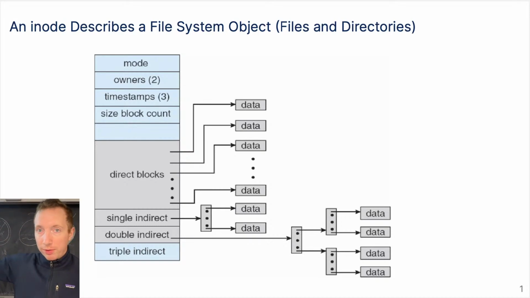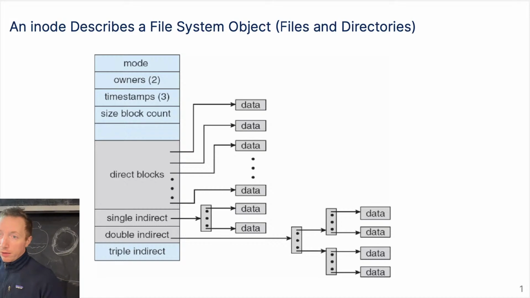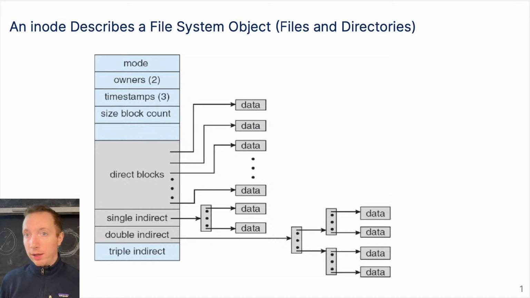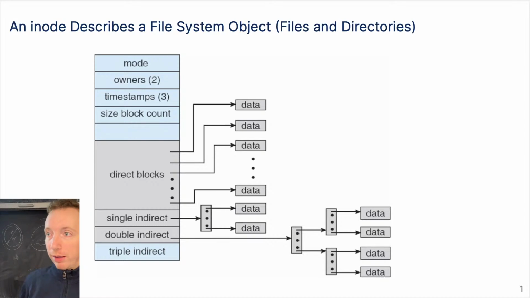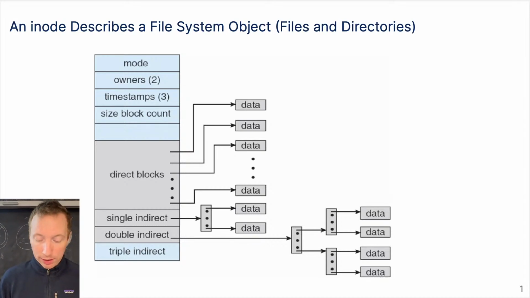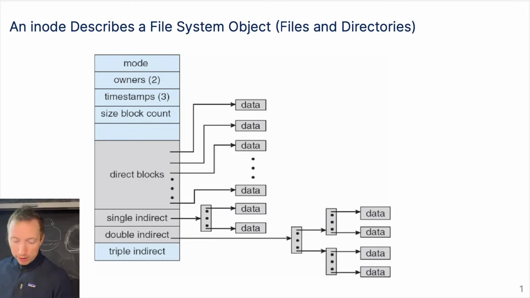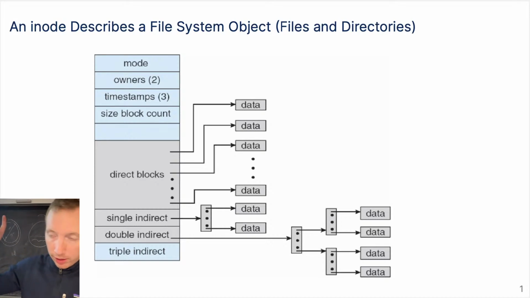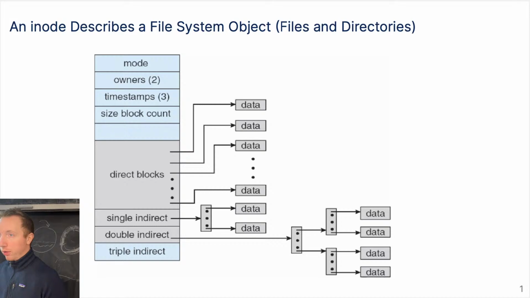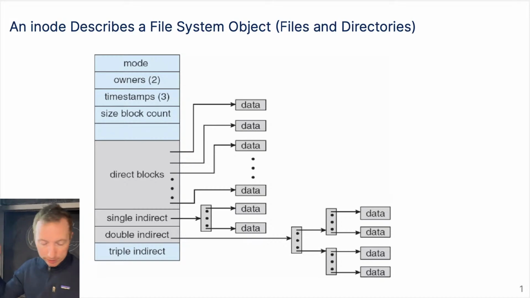So that's where the mode is stored for a file, and the mode is all the permissions. And then there's space for the owners, which is a user ID for the user that it belongs to, and then the group that it belongs to. And then there's some timestamps to keep track of when a file is created, accessed, and modified last, which you could, of course, change at will. Then there is a field for the number of blocks that this file occupies. And then there are a bunch of pointers to point to those blocks that the file occupies.